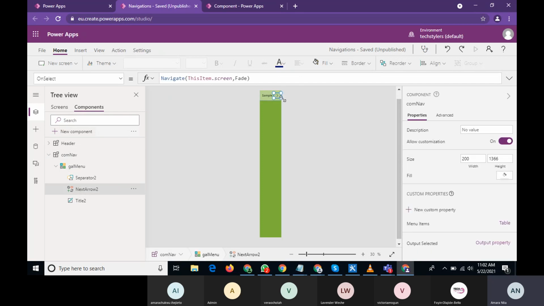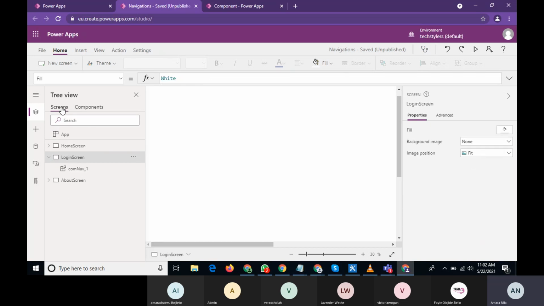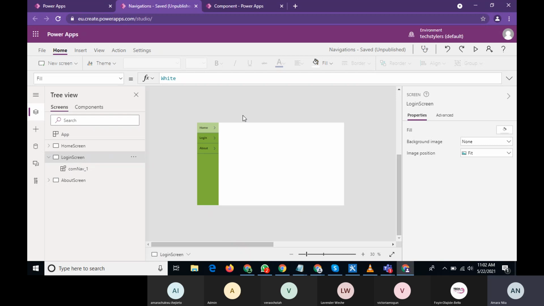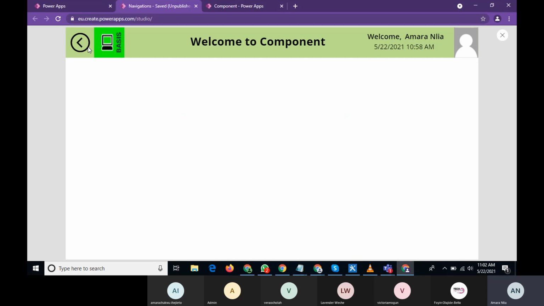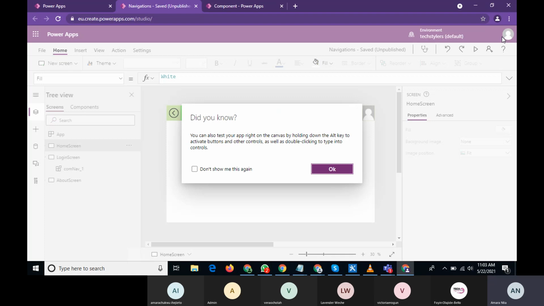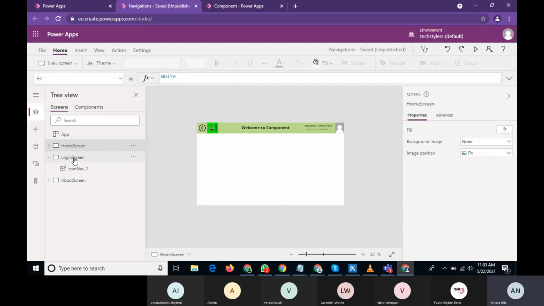So after we've done this, we have to go to our screen to make sure it works. So you move to your screen. Okay. So yeah. So let's play this. Yeah, it takes us home. And I realized we didn't do our navigation button for our header. So we're going to work on our header. But you see that it's working now.